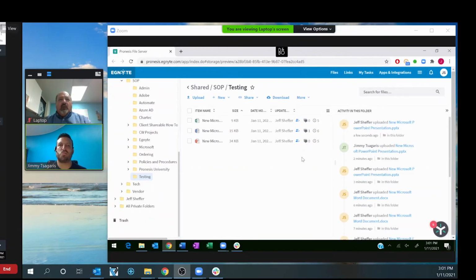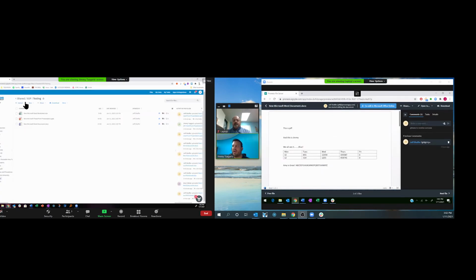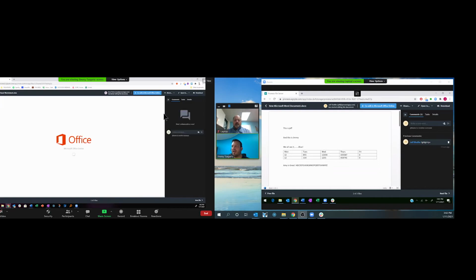Here we are in the cloud view, looking at the contents of this folder, and we've got one comment on the Word document. When you click that comment, it opens up the application, doesn't it? Correct. And it makes sure the comment box is in.